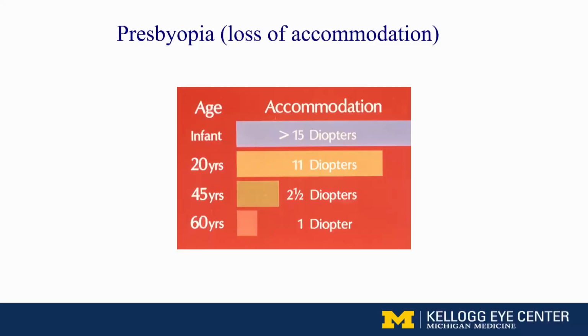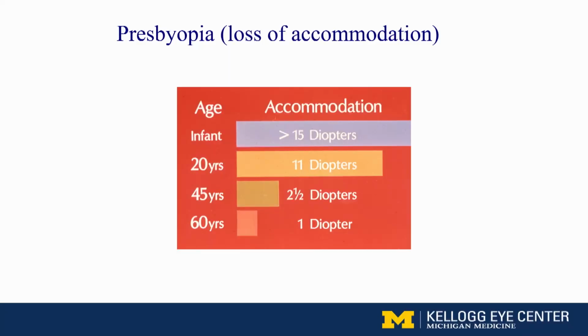So for these children, we can put them in little bifocals. We give them that added refractive power so that their eyes can go back into normal alignment. And they grow out of it. A lot of them grow out of it. So it's pretty amazing. So as you can tell, as we age, we slowly lose our accommodative ability.